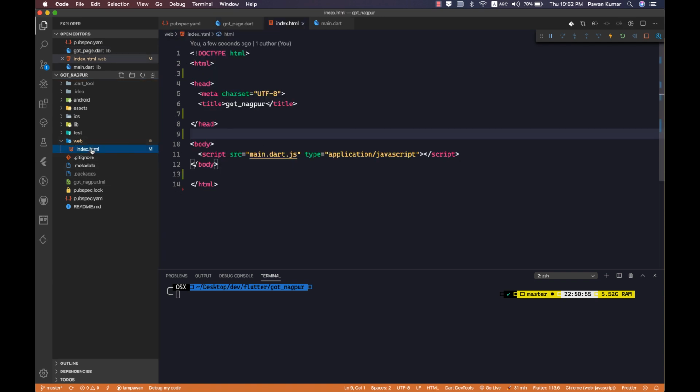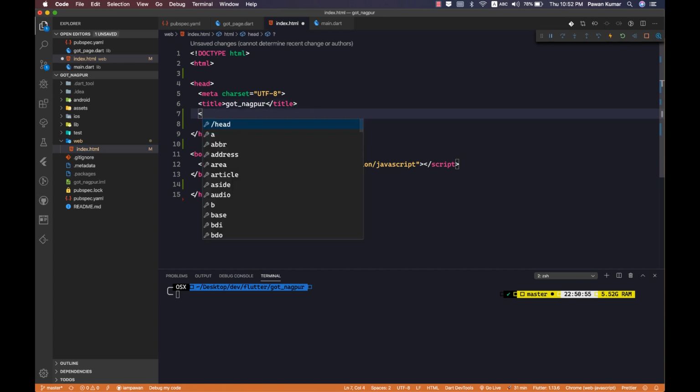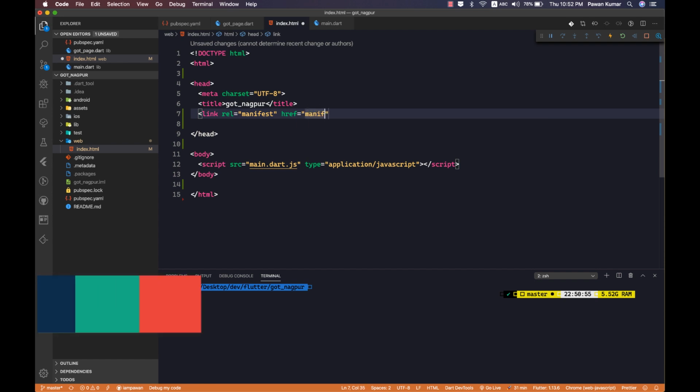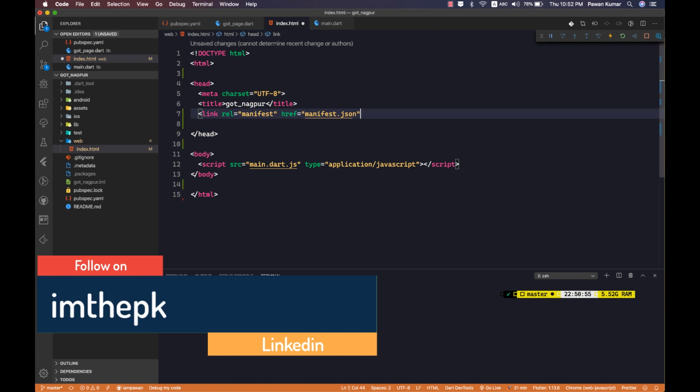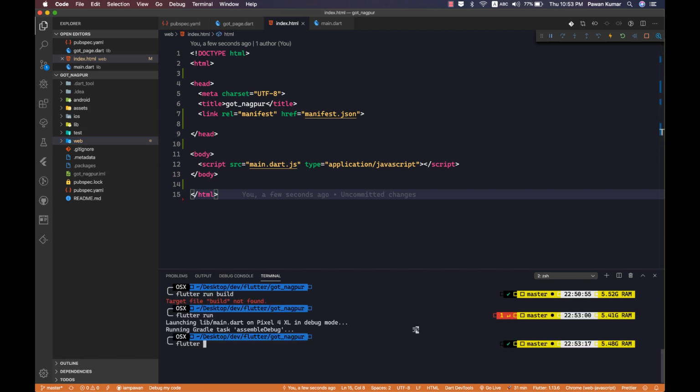Okay, so here in the index.html, first of all we will copy that particular folder, the images as well as the manifest.json. So we have to give a reference inside our index.html that we have a manifest file. Okay, so here we can just say a link rel manifest, and then using href we can give the location. So right now I'm gonna say manifest.json, and right now you will see that I don't have manifest.json inside this folder, because I'll be pasting it inside the build folder, which will be for production, which will be generated by flutter build web.